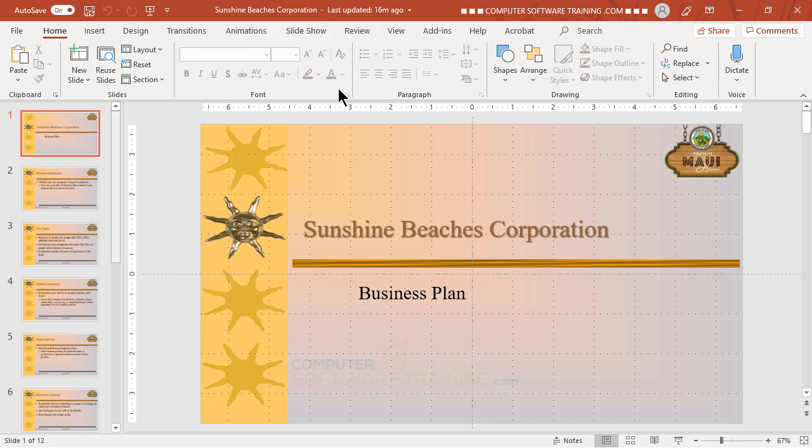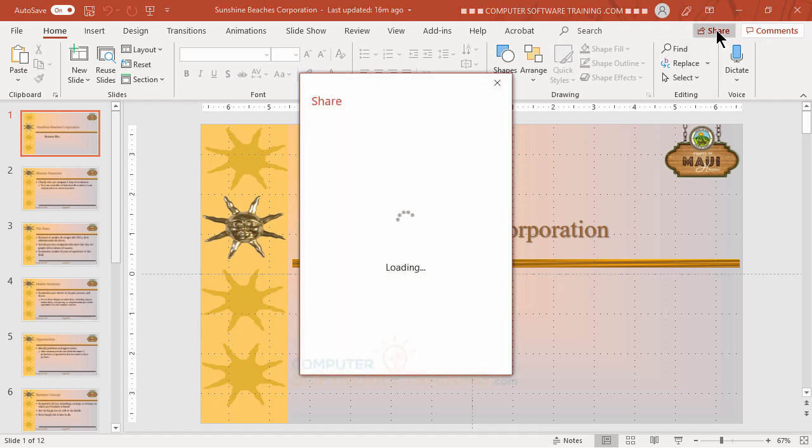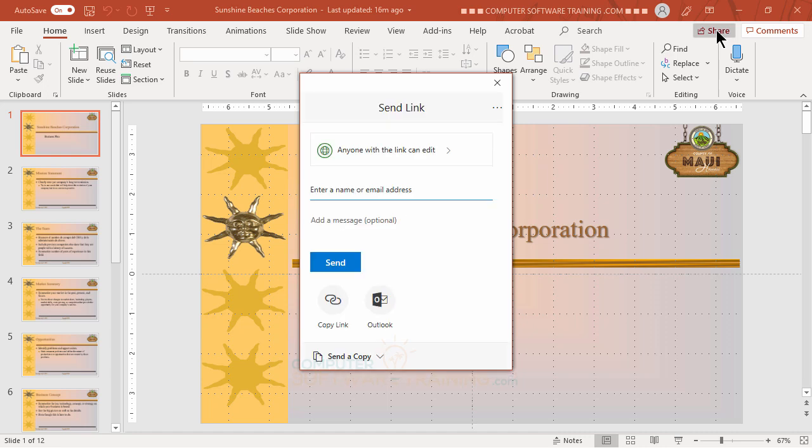So the way we do this is, while we're in here, up at the top here, we have this thing called Share. So we click onto that. This opens up this little dialog box, and then we have to specify who we want. So I'm going to type in student, and scroll through my list here, and I should have in there student P. There we go. Click onto that.